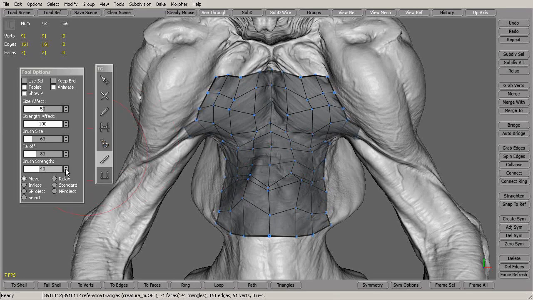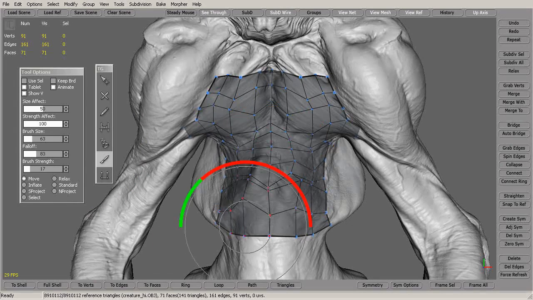Okay, we can also change our brush strength, so we can increase the strength numerically here, which controls how strongly whatever we're doing is affecting our vertices. We can change the strength here, or to change the strength interactively, we can use our middle mouse button. You can see as I increase the green amount by dragging, it takes the brush strength up, or I can change it down, just going up and down.